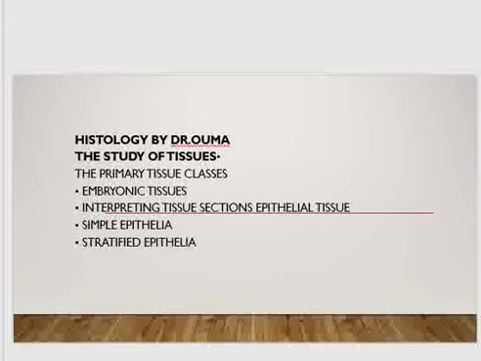So first of all, I know you know a tissue is a group of similar cells and cell products that arise from the same region of the embryo, and they will work together to perform a specific structural or physiological role in an organ. So the four primary tissues are epithelial, connective tissue, nervous, and muscular tissue. These tissues differ from each other in the types and function of their cells.